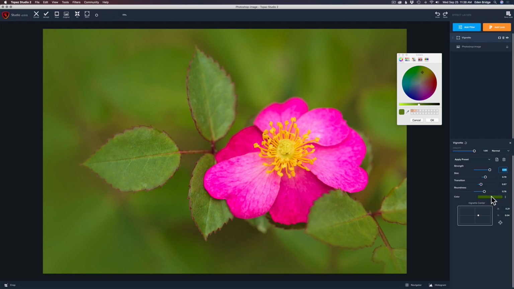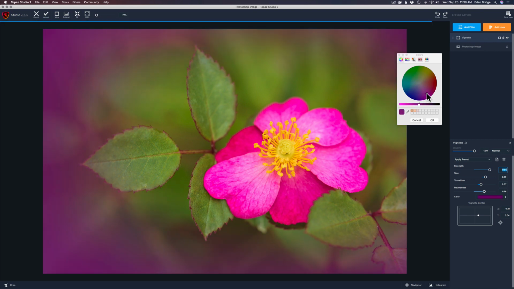Or no, take that back. Come to your color wheel. And now watch. You can move this around anywhere that you want. So if you want some blue tones, you want to maybe throw some pink tones in there, which might look kind of cool. Let's take the strength and maybe pull it back a little bit. So maybe add a little pink wash around there.